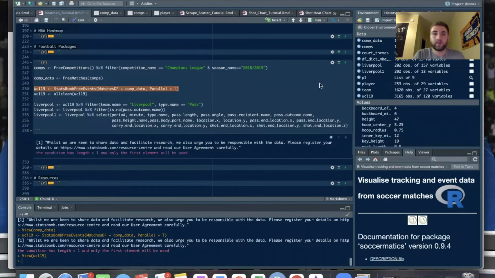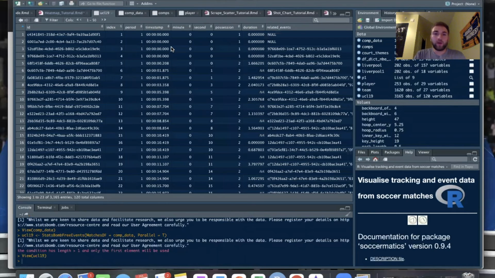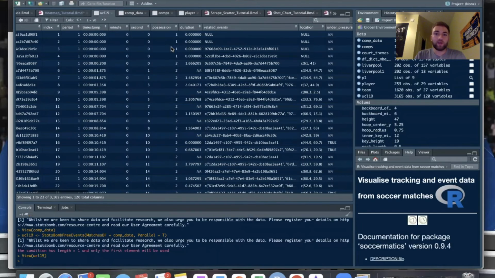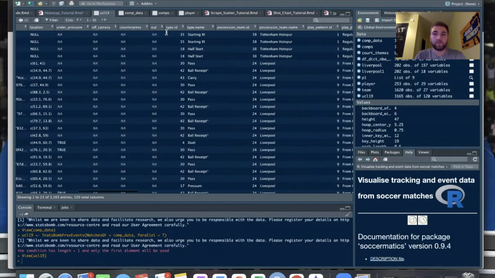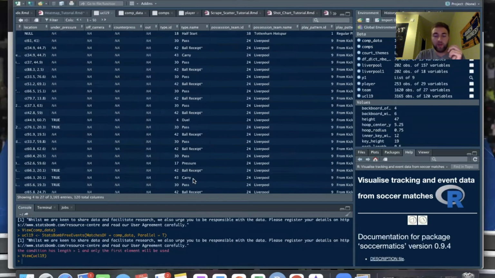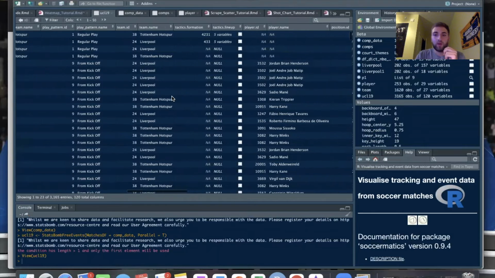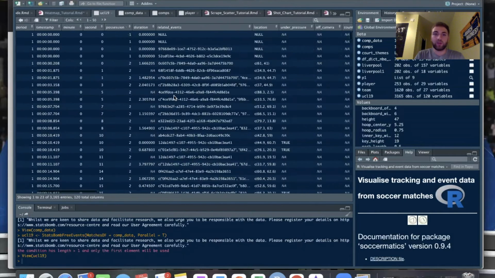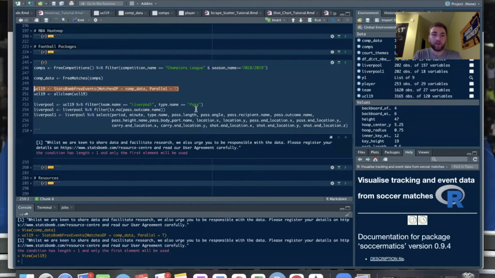Okay, UCL 19. You can name your data frames whatever. But okay, so this is the event data. See minutes, second, possession, what the action was: pass, ball receipt, duel, carry, there's shots in there. What team has possession. I'm not going to explain all this, but you can go through and check it out. There's like, what is there, 120 variables, so it's a big data set.